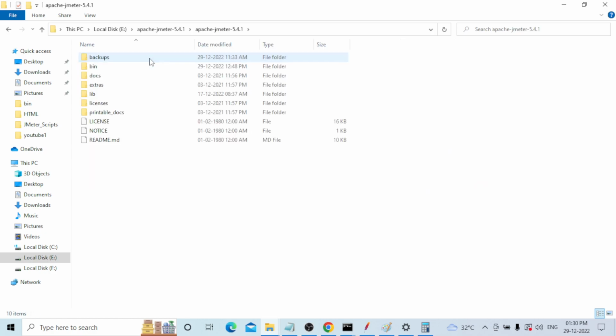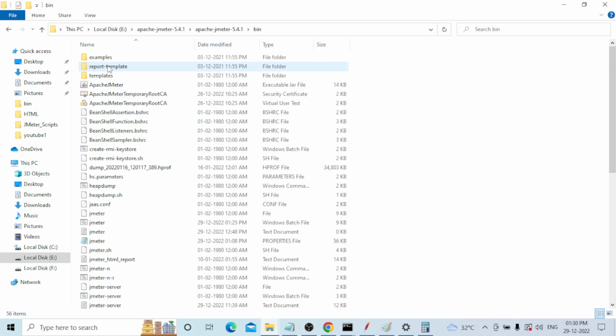You can see what settings I have currently done. You need to do these from the distributed load testing point of view. You need to log in to all systems, not only the master machine, all master and slave machines, and do all the configuration in the same way. If you miss anything, it will throw an error, or the specific system will not run the test. Before starting your non-GUI mode distributed load testing, on every system, master and slave machines, you go to the bin folder.